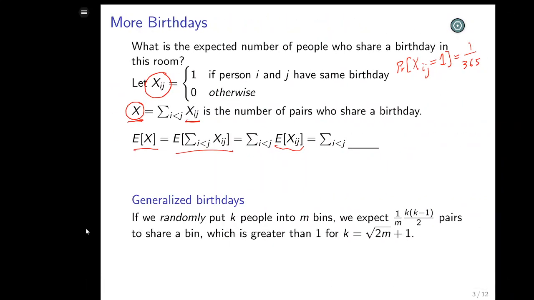And the probability that x equals 1 is 1 out of 365. So this summation overall i less than j, you guys know what that summation is. I'm saying that, let's say there are k people. How many pairs are there of distinct people in a room with k people?